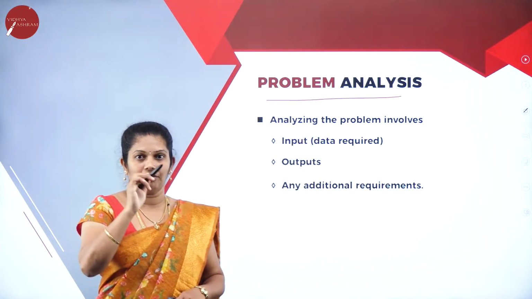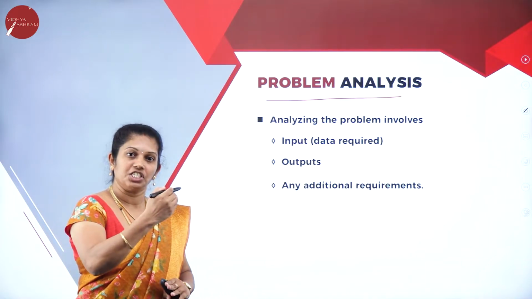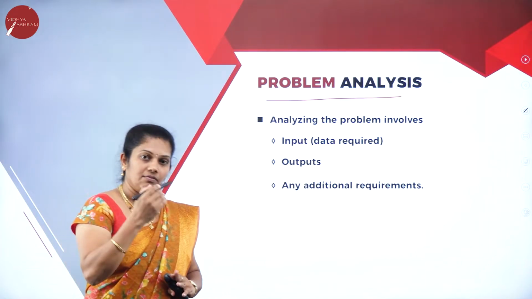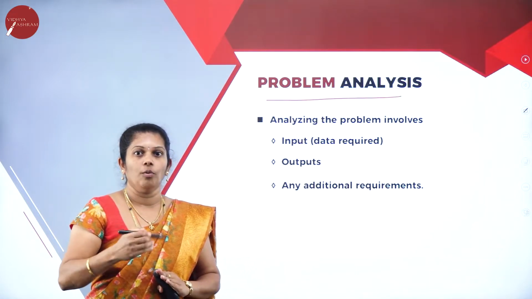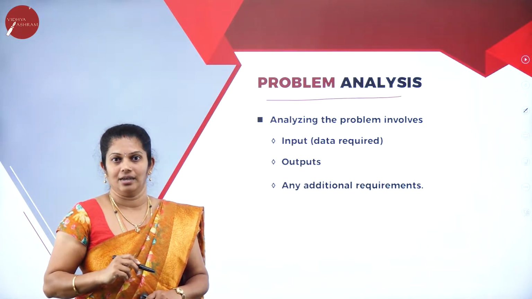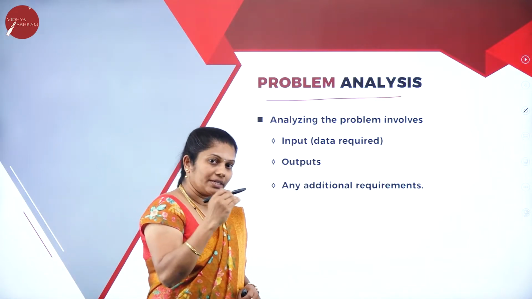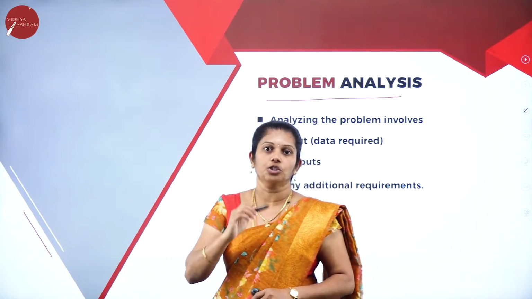Then analysis. I have to check whether the dal is already present in the home or whether I have to purchase it from outside, or whichever vegetables I can use there. Is the vegetable already present in the home or do I have to purchase from outside? We have to analyze the requirement here. Is the requirement sufficient or not? That also we have to identify.